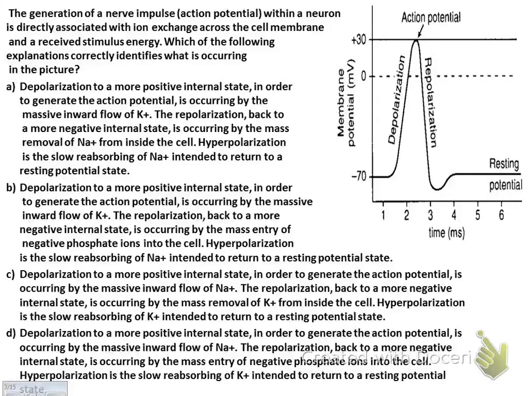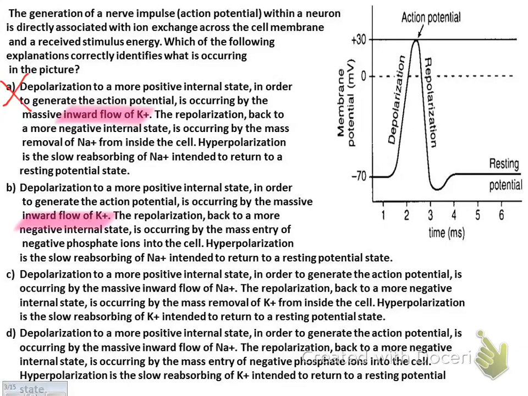You think it was really hard? Okay, so somebody tell me A is not the answer. Josh, go ahead, tell me why can we eliminate A? Because to generate that potential, it's not a massive inward flow of potassium, it's an inward flow of sodium. Perfect. So A is incorrect because it should have said a massive inward flow of sodium. So that actually eliminates 2 of them. Which 2? Is that on the video? Yeah, so A and B are both wrong choices.